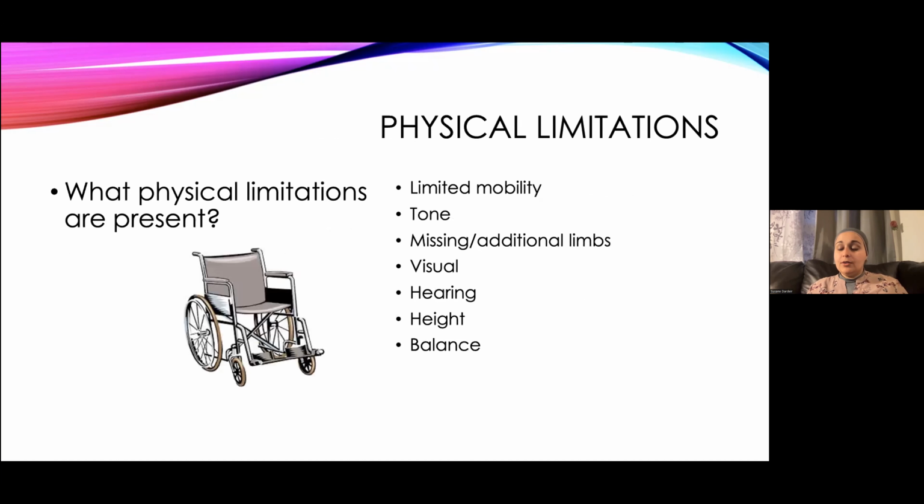Physical limitations. So we have to look at, is there limited mobility? Are they in a wheelchair? Are they using a walker? Are they partially mobile, where they can walk sometimes and in the wheelchair sometimes? So is this device, or whatever you're giving them to use, accessible from where they're using it from?